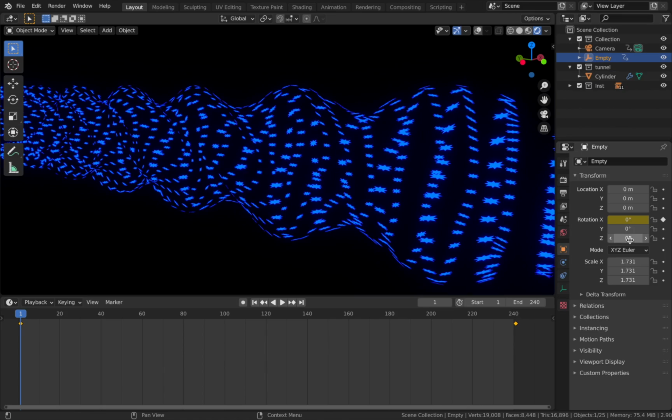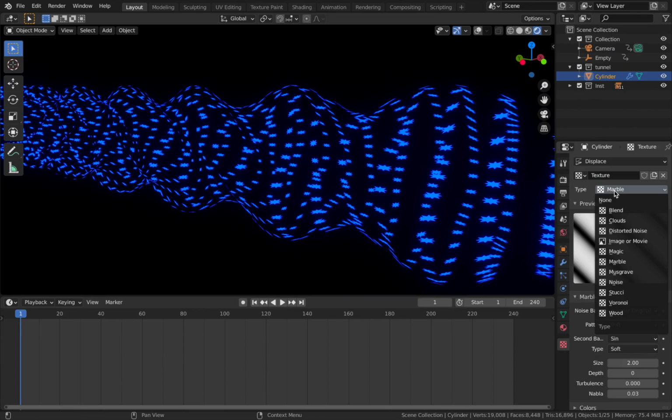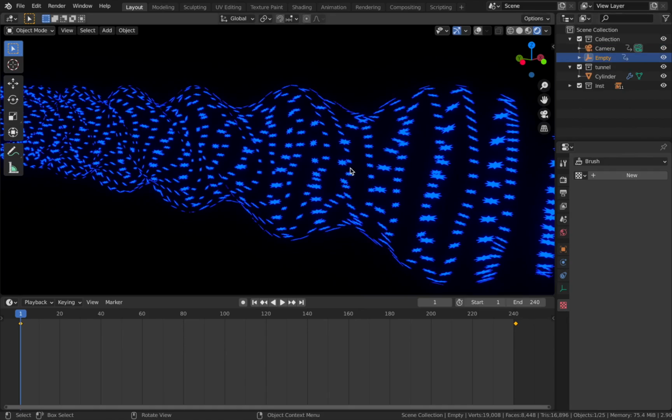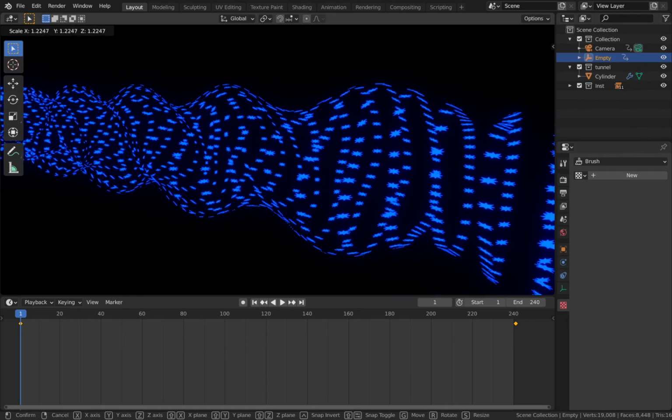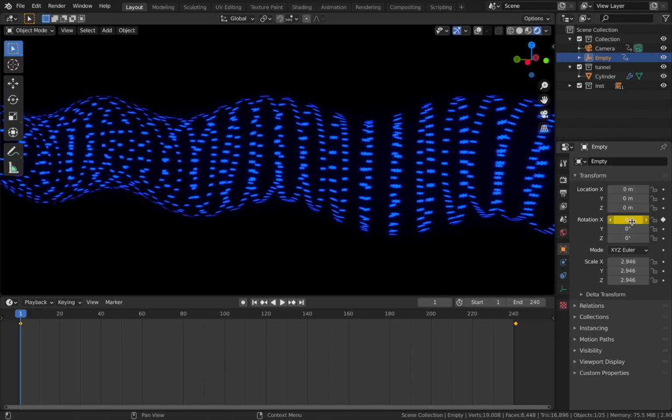But I'm also going to play around with the empty rotation. That looks cool. Right, so go back to your texture settings, change the type to marble, bring the size up, bring the depth all the way down, and we're just going to scale up this empty as well. So hit S, scale up the empty, so it's quite big. We're going to delete these keyframes on the X, and apply keyframe on the Y. We're going to rotate on the Y axis instead because I like the rotation a little bit more. So change that to 360, apply keyframe to 241, same steps, A, T, linear, and hit play.